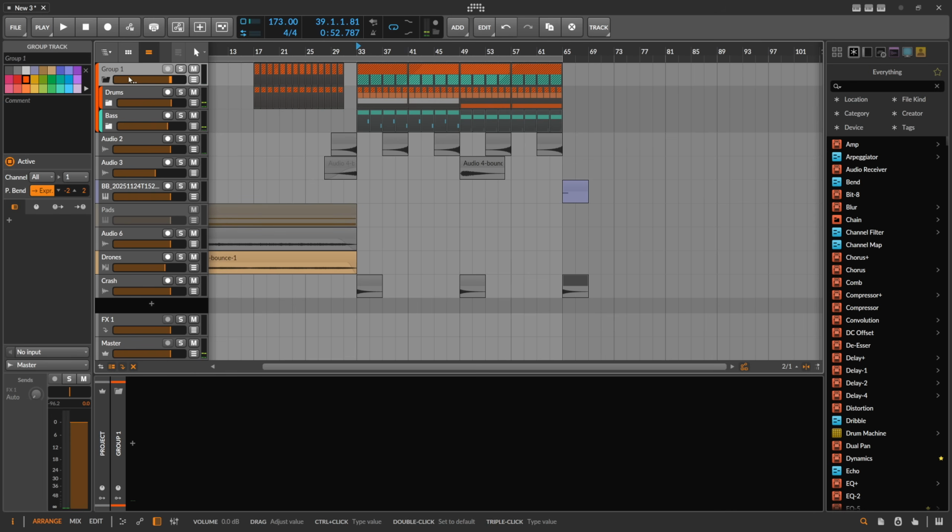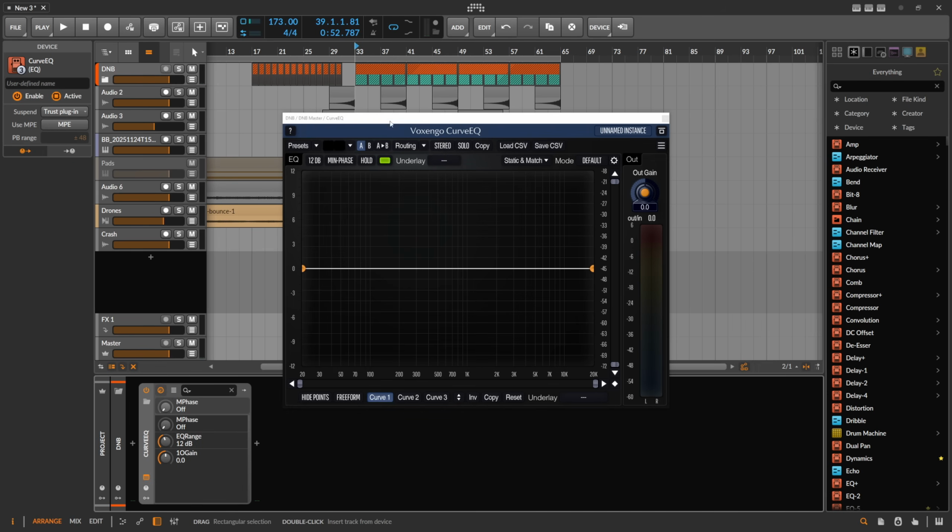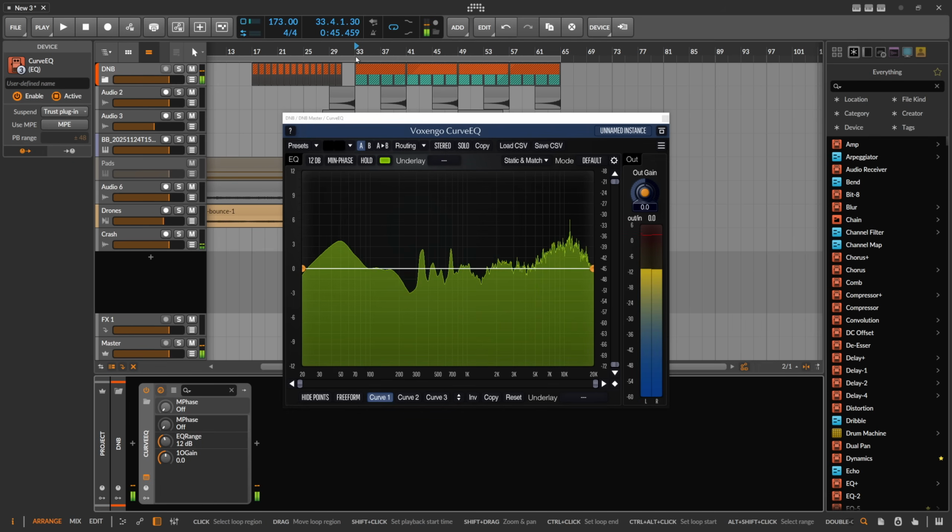So now we put the bass and drums into one group. I do this all the time. Not sure if this is the best you can do, but kind of works for me. So what we can do now is use a curve EQ or match EQ, however you want to call it.